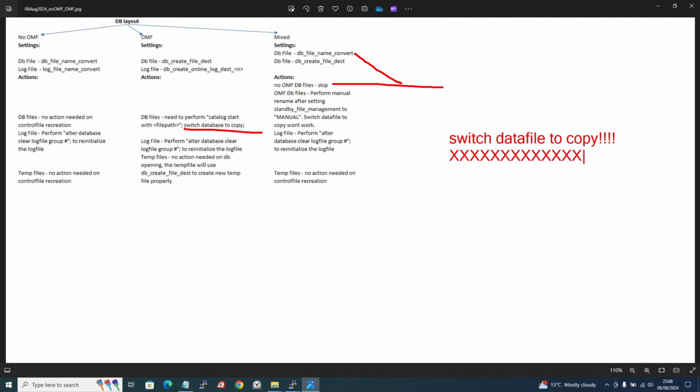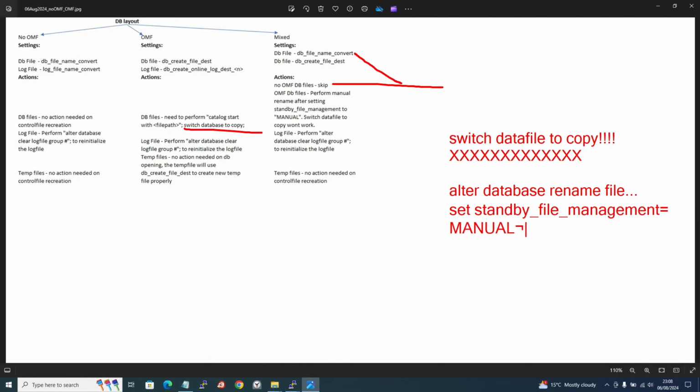Remember, it will not work. You need to perform the alter database rename file command only. But to do that, you need to set standby file management to manual. Just remember this, otherwise this alter database rename file command will not work.